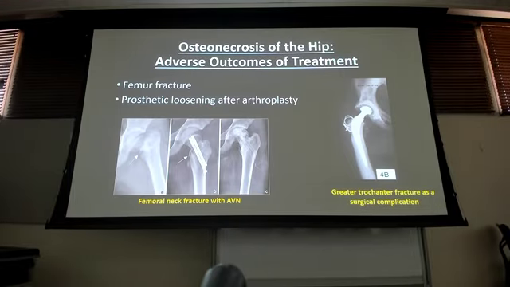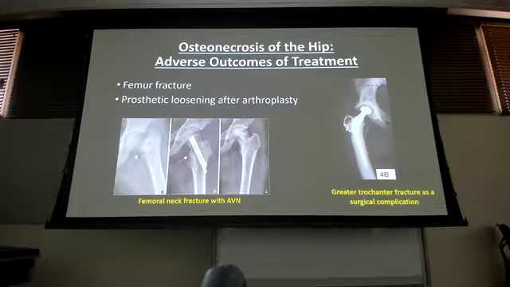Okay. What could happen if we treat them? Excuse me, if we treat them, well, they can still get a femur fracture, right? Especially if they're non-compliant with their protected weight bearing. Okay, that's bad, correct? If they come to your clinic for a follow-up and they're not on crutches and they're supposed to be, you tell them they're running the risk of a femur fracture if they don't do what they're told. Okay? Now you know what to say.